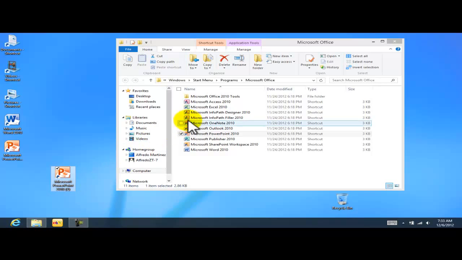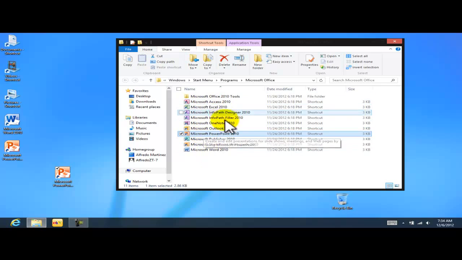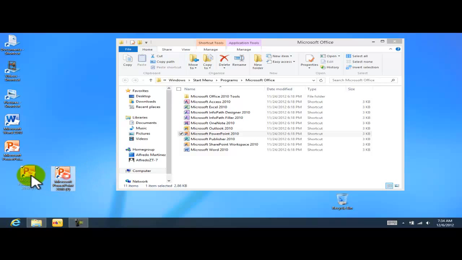Now if you guys just left click, hold it and drag it here, you are gonna be moving this shortcut into the desktop. So that's very important. If I release it, it's just gonna move that icon from this folder location into my desktop. So you guys don't want to do that. Be careful when you drag it into the desktop. Always use right click, hold, drag, and then select copy. If you only use left click, hold, and drag into the desktop, you are gonna move your shortcut from the file location, and then you are probably gonna be having problems. Okay, there you go. So I'm just gonna drag that.